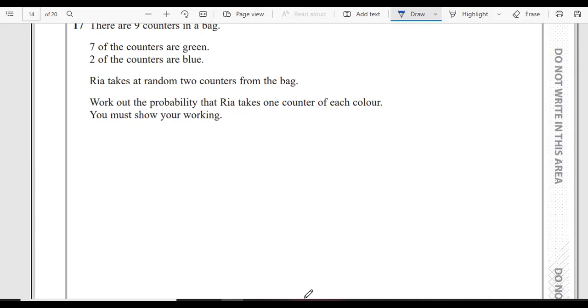Is that the answer? Yeah, okay. And how did you get this? I used a tree diagram, and then you just times the B and G, which is the blue and green, and then you do the green and blue. Okay. Can you send me the picture of your working? I need to check something. Did you make 2 trees or 1 tree?